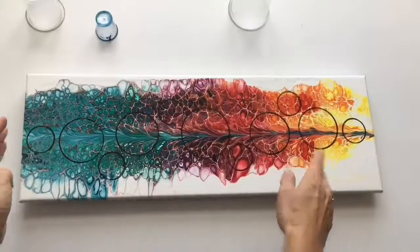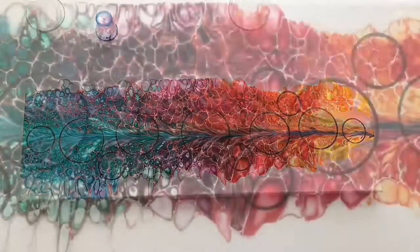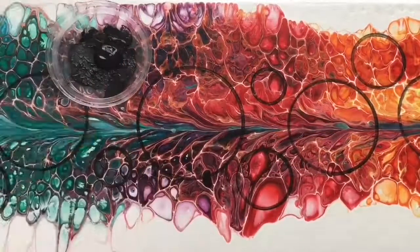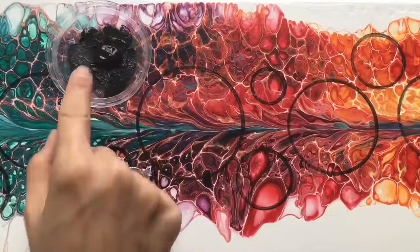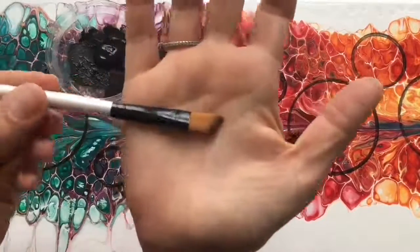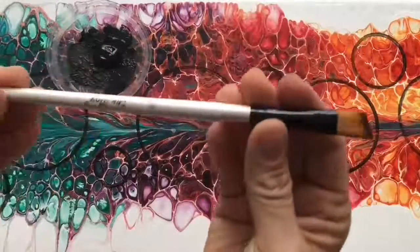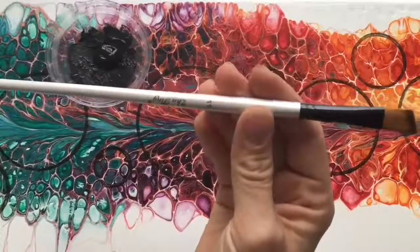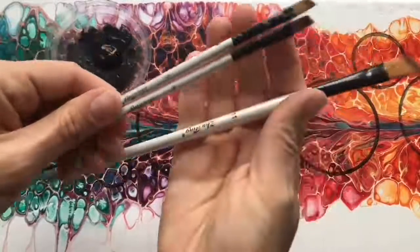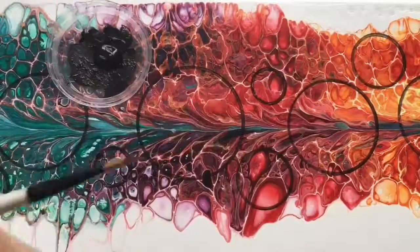Now let's turn them into beautiful 3D bubbles. So I usually start with black acrylic color. I put a little bit of black here. And I'll be using this type of brush for blending my colors. It's size 11. I might also be using smaller ones, size 6 and size 5. So these are the brushes which I'll be using.